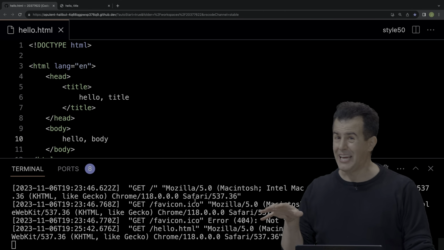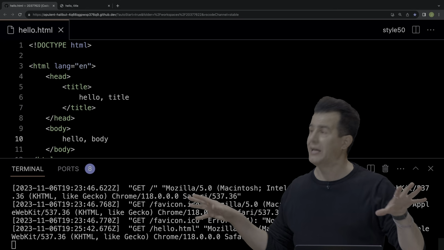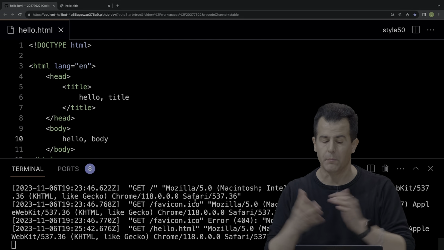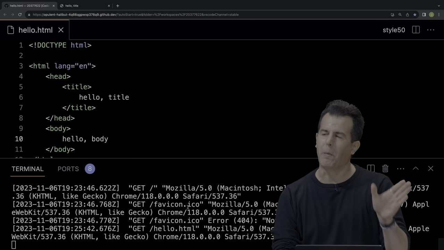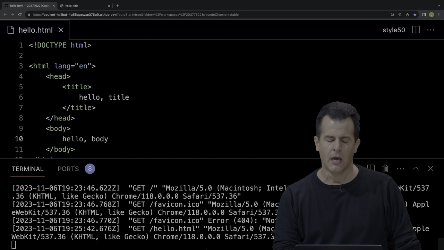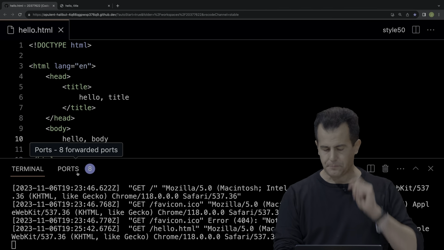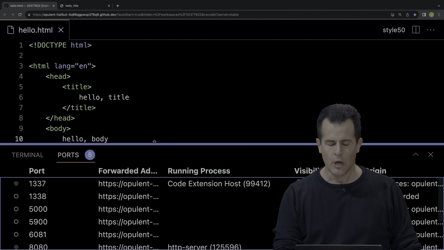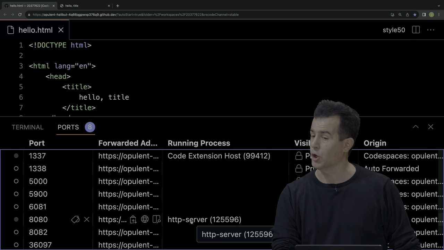We won't dwell on this today, but there's a lot of information that will be logged about you, even if you are in incognito mode or private mode. So more on that next week. And today, unlike all past lectures, even though by default you see this in your own code space, you see here a ports tab, which for the most part is not that useful for us today. But you will see that this row here mentions HTTP server. Why?